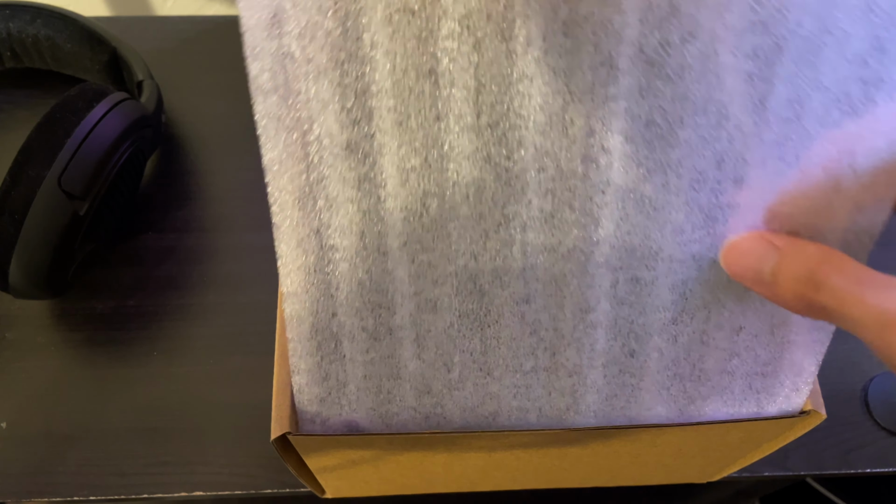And this little pouch here. Let's see if there's anything else in this box. The cardboard sounds are too loud. Don't worry, I'll edit those. Okay. So, looks like we have some ear pads here. These look like some velour ear pads, similar to the PC37x pads. Gonna put those to the side.